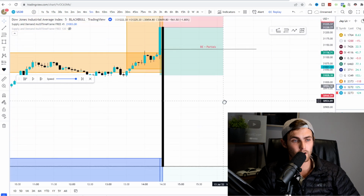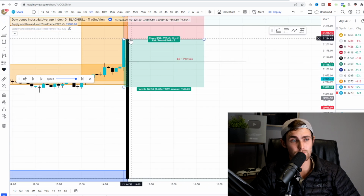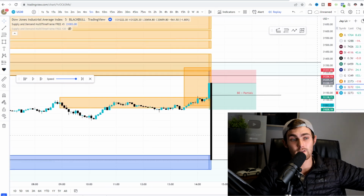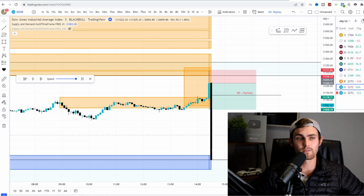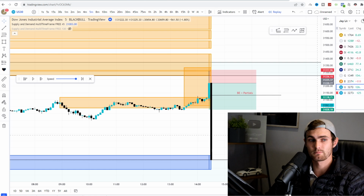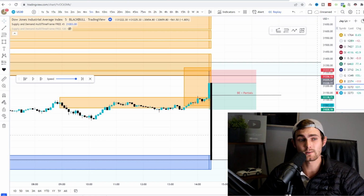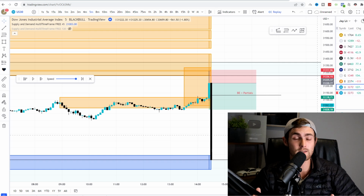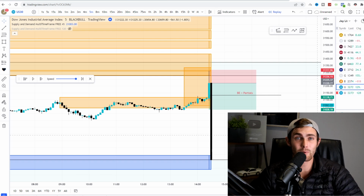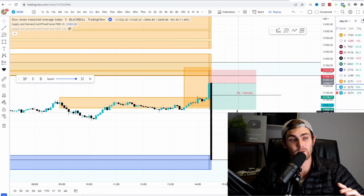Oh, wow. Okay, so as you can see over here, obviously some kind of news event happened. So we would have smashed straight through TP1 and TP2. But as you can see over here, the strategy applies to news events as well. When there is any kind of news event, whether it's non-farm payroll Fridays or something that makes the markets very volatile, they still move in the same set of rules, and that is through big buying power and selling power from the banks and big financial institutions, aka supply and demand zones.